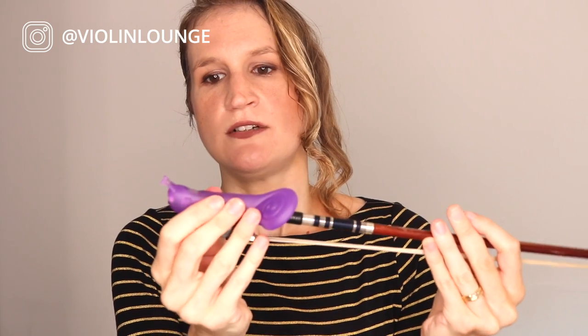I also got this snail from AliExpress. It gives a lot more support. It's good that it has a hole here so you have your pinky in the natural place. You can have a good bow hold with this, so I think of the cheap alternatives this is the best. But still, because it's right here you don't fully touch the bow — you have this edge — and you can't personalize it at all. The only thing you can do is shove it a little bit one way or the other. You can't turn it to put your pinky on the right spot. It's 12 dollars, but I think this doesn't really help you.